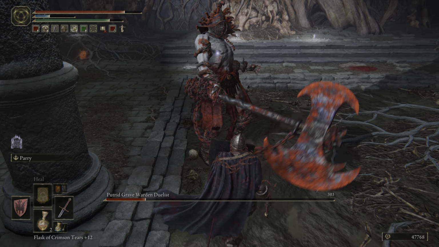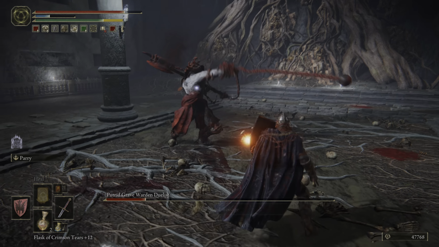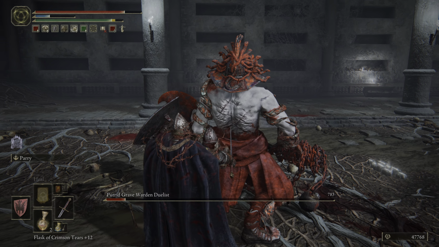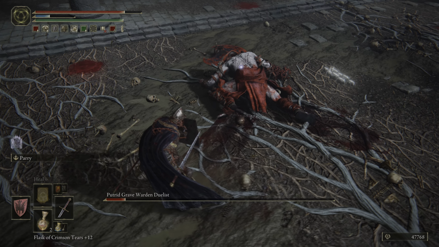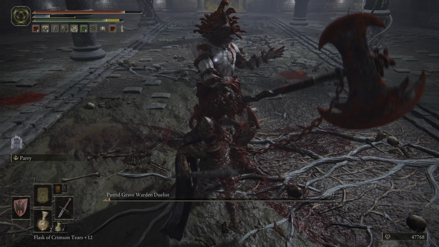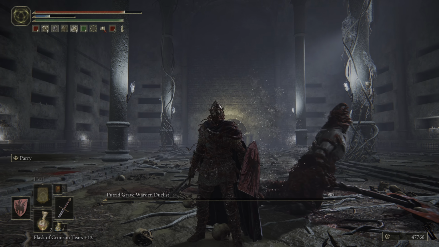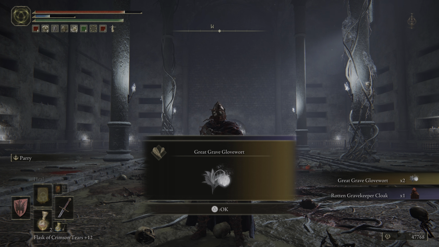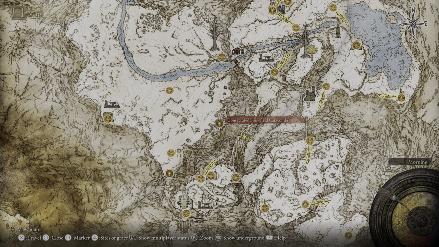Okay, so you saw there, I fished out a backstab with his big overhead slam. That's really the attack to do it. If you're quick enough, you can also get it on this chain attack. You do need to successfully roll through it, otherwise the chain will push you away. But that's it. That's the fight. It's a Grave Warden Duelist, which you should have fought a few times by this point, but with the added benefit of Scarlet Rot and a bite that just completely exposes you.